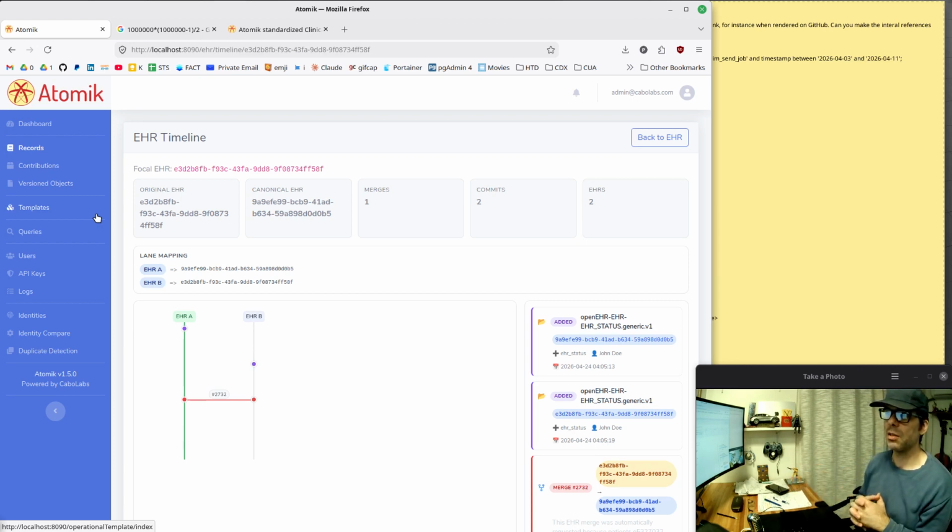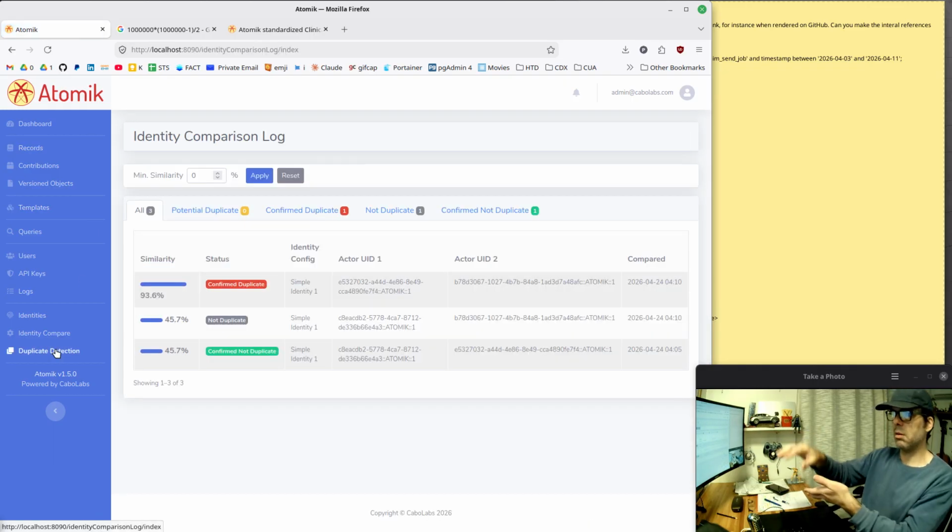So there is a lot of complexity here, but the user gets the simplicity. Also, everything here is available through the REST API.